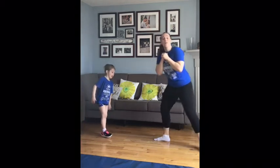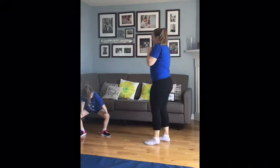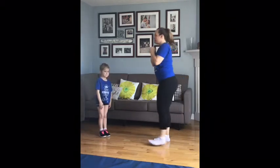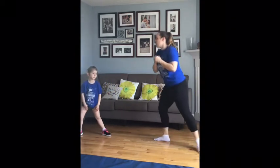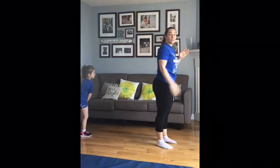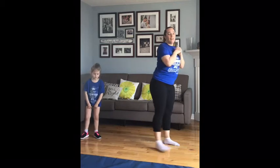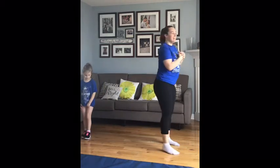Making sure your heels are flat on the ground for your squat, okay? 3, 2, 1. Good job, guys. Turn our face the other way, and you're doing the opposite leg now. Go, on that 45, open it up really tall. Open it really wide, keep your chest up tall.